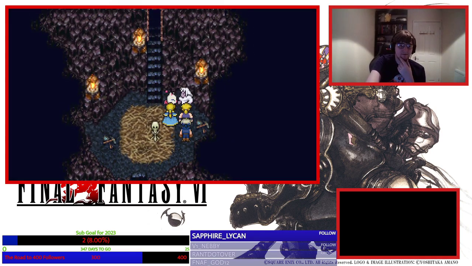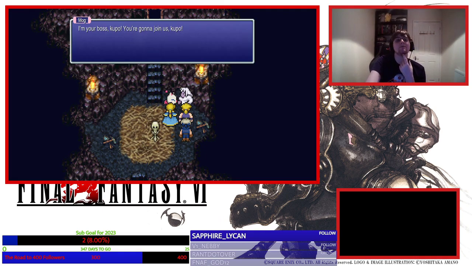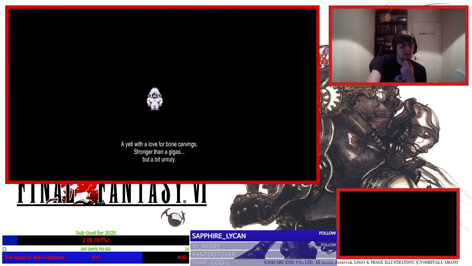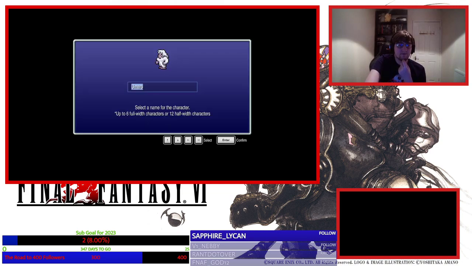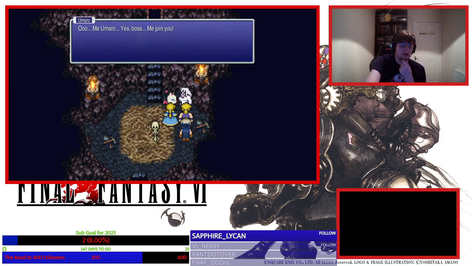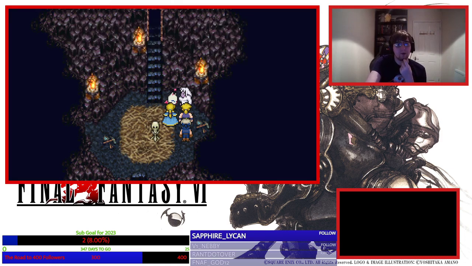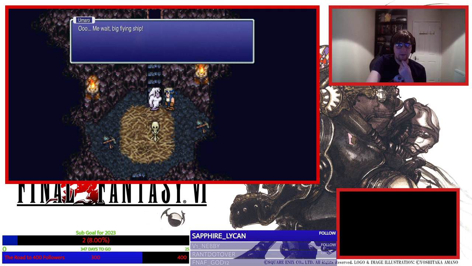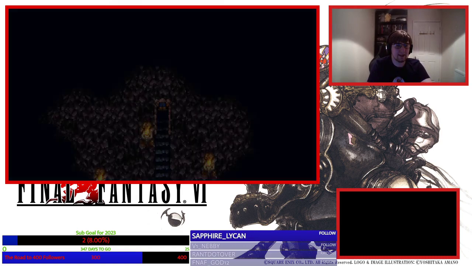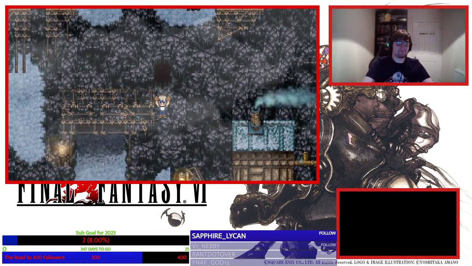Hey, birdie. I'm your boss, Kubo. You gotta join us, Kubo. A Yeti with a love for bone carvings. Stronger than a Gigas, but a bit unruly. Umaro. Ooh, me and Umaro. Yes, boss. Me join you. Umaro, no slouching, Kubo. Ooh, me wait, big flying ship. Thank you, Umaro. Leave, yes. There's nothing else here for me. Oh shit!